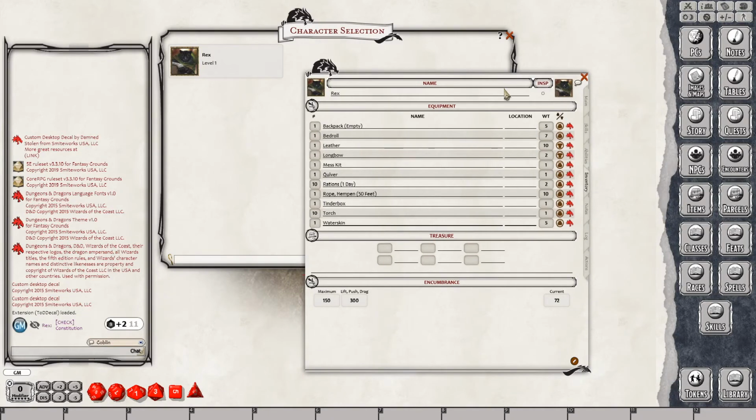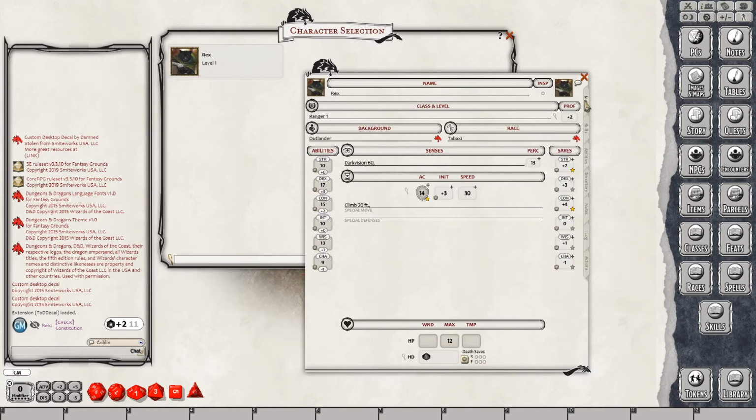I don't know if Fantasy Grounds has ammo tracking. I've used Roll20 a lot, and it automatically will deduct if you click on the add-on to keep track of ammo as you roll attacks. I think that has everything for his basic stats covered. What we do need to do is some background.